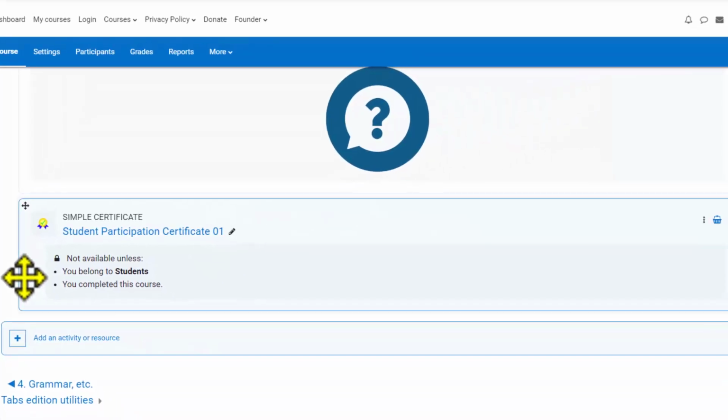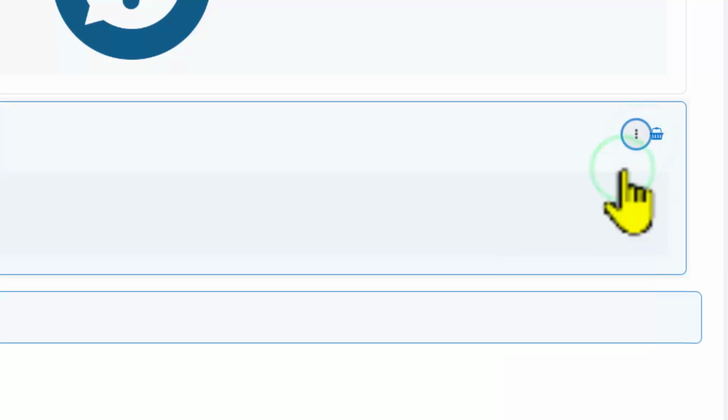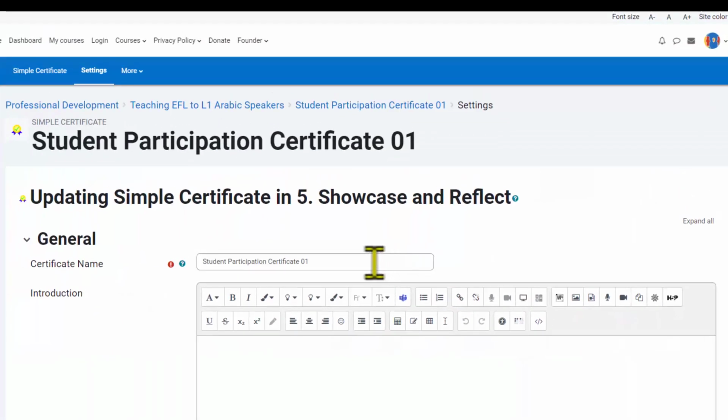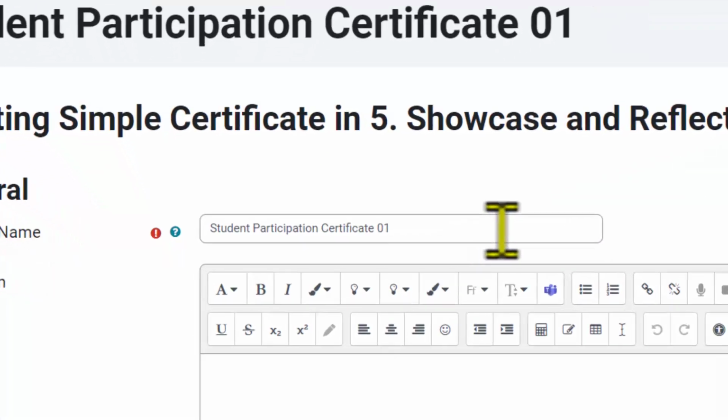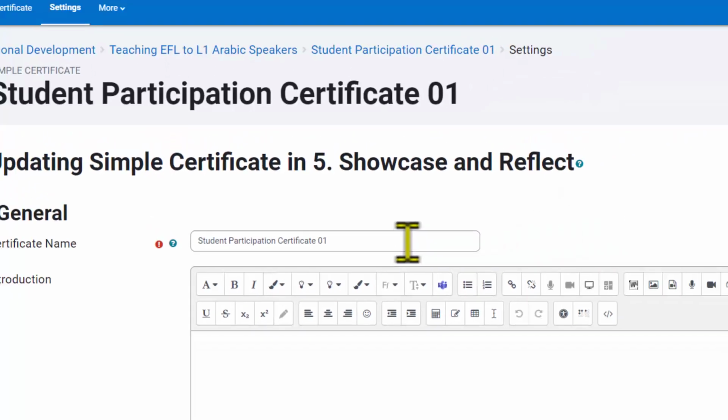So how did I set it up? Let's go into Edit. Well, for starters, I gave my certificate a name. I might end up accumulating quite a lot of different certificates in the system, and so I want to be able to distinguish easily between one and another. This is coded 01.